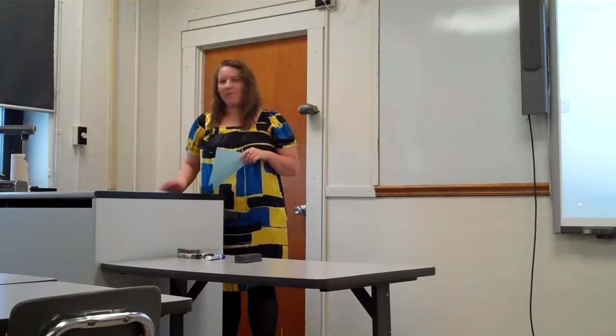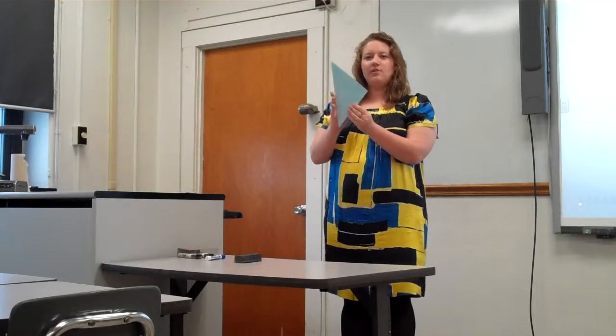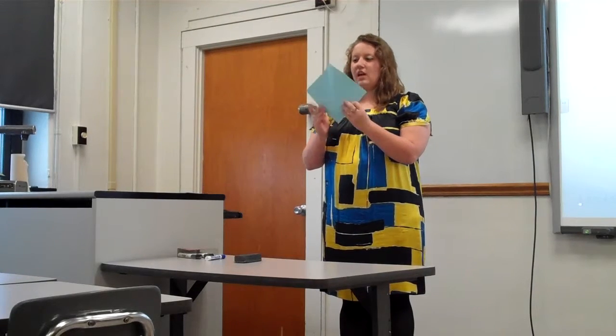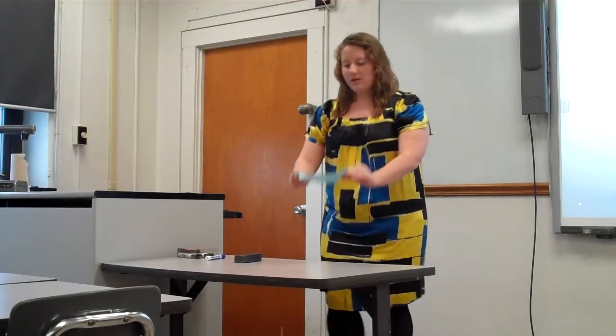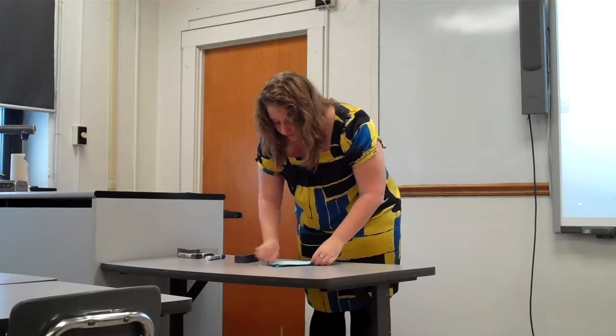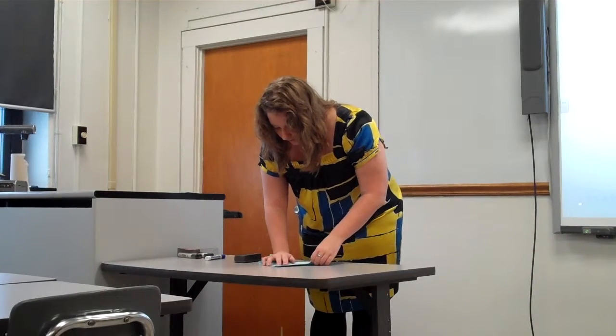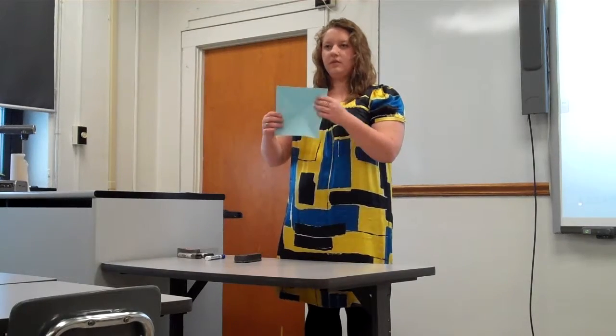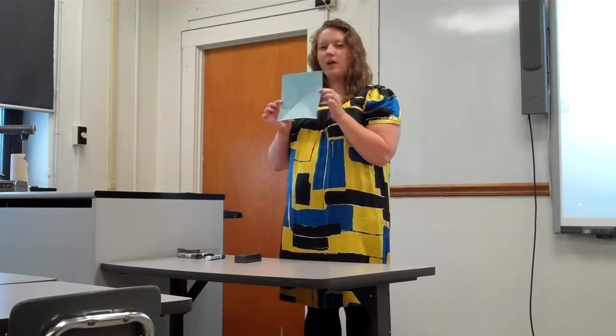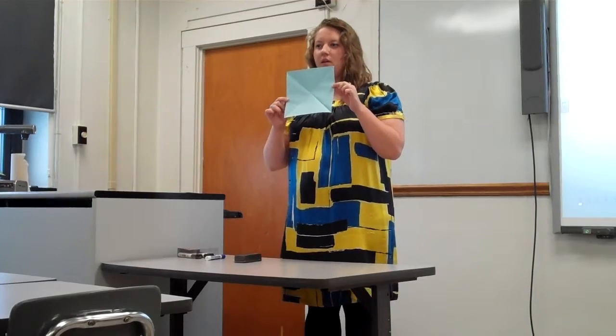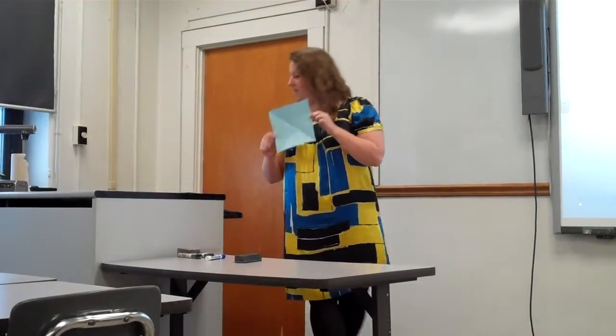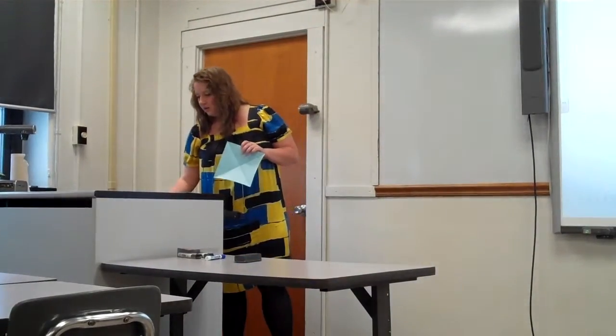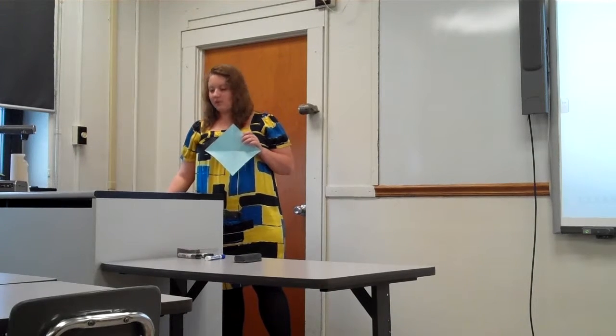All right, so we're going to go to the first step of our folding project. You can see that we're already in a triangle, so I want you to unfold the square and fold it the other way so that you have an X on the paper. And it's going to look like this. We now have an X on our paper. I want you to leave it open, and then we're going to talk about the next continent. Where do you guys want to go next? Someone shout somewhere else. Europe.